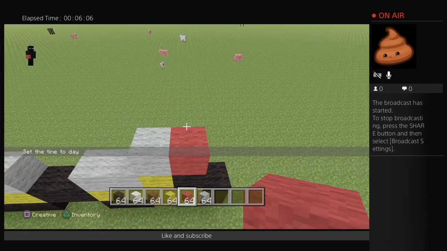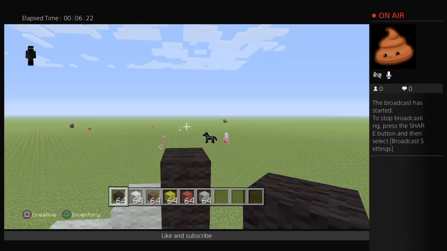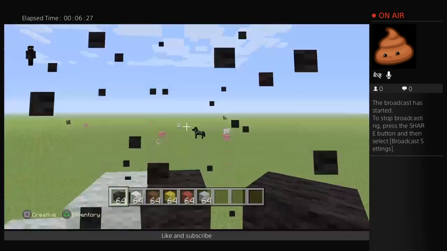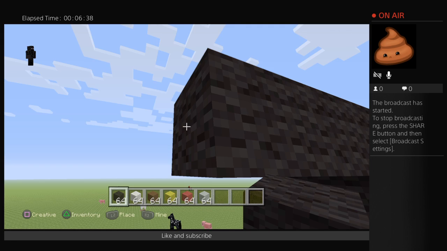Okay, we're gonna go, oops. Up. So this is 1, 2. Wait. 1, 2. 1, 2, 3, 4, 5. And then left like this. And that's a bit of the body.